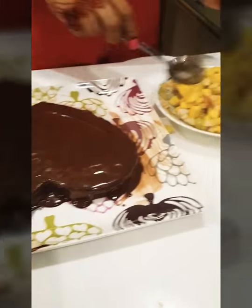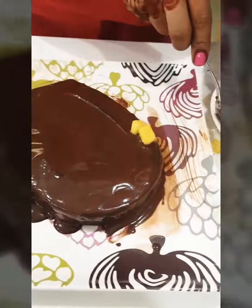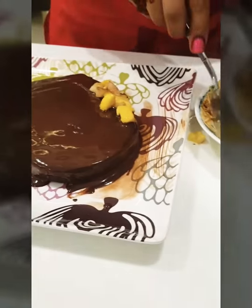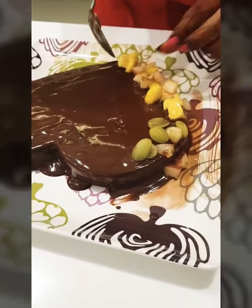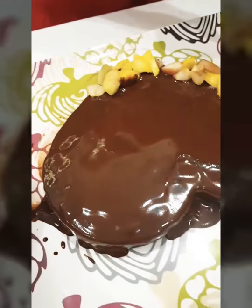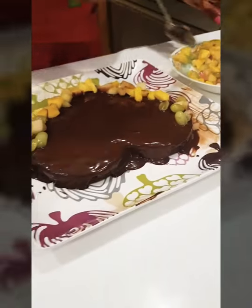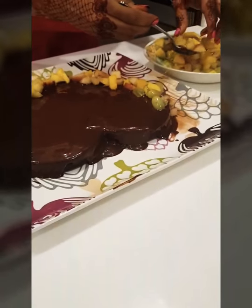So I've got some fruits here. I'm just gonna add them around the border. Just a little bit. Very, very nicely so. There are mangoes, grapes, and apricot. And I kind of put them around, and if they're dripping, let them drip, it's okay. The more the merrier. But I'm just gonna keep them around the border. Like I said, don't worry about the dripping.